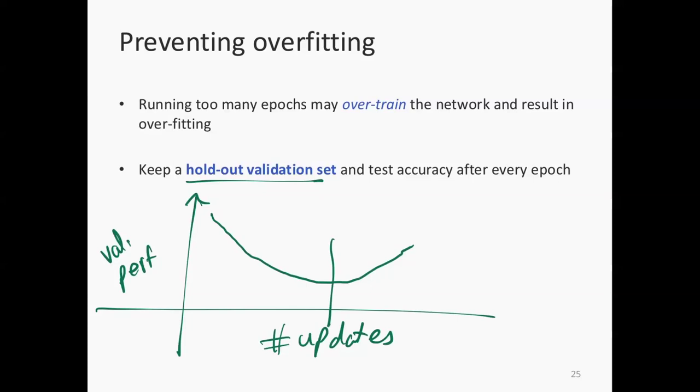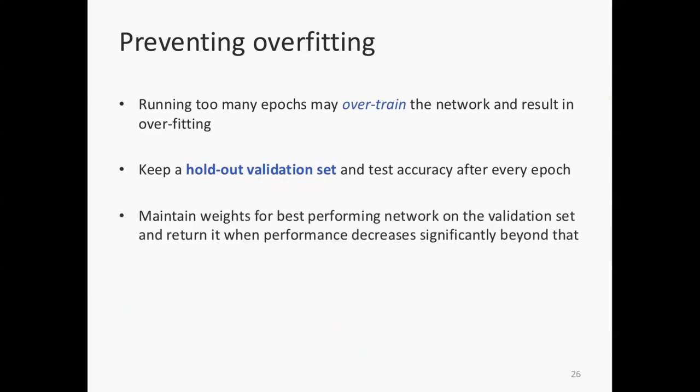And this is commonly done. You basically keep track of validation performance, and when it starts getting worse, you stop training and you take the model that had the best validation performance. Or you could run it all the way through and then come back in time and take the checkpoint. You checkpoint all the models and you take the checkpoint that did the best. Basically, you maintain the weights of the best performing model and you return those as the solution, rather than the one that minimizes the objective value.